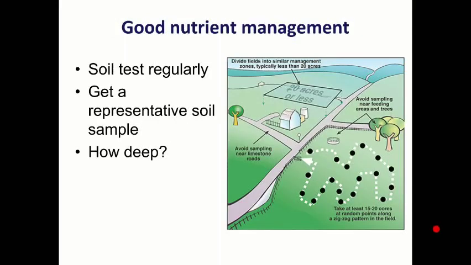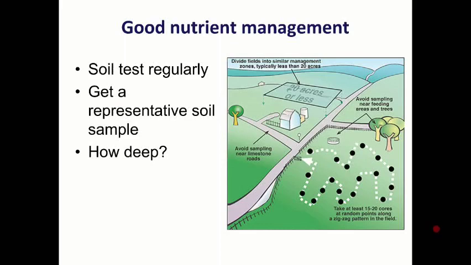So some of the principles of good nutrient management, I'm sure we all know this, things like soil testing regularly. So we did a bit of soil testing in the lab this week. We looked at potassium, which is a fairly easy nutrient to measure in a lab. So we did that extraction, and hopefully you've calculated the potassium concentration in those soils and maybe even converted that K concentration to a K index, which is what we actually use then to come up with a fertilizer recommendation.